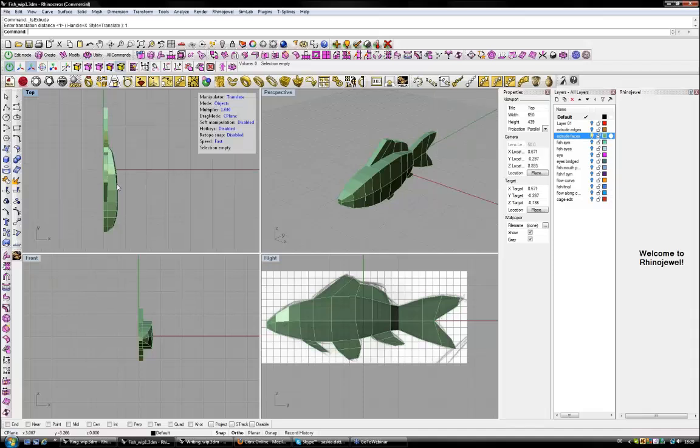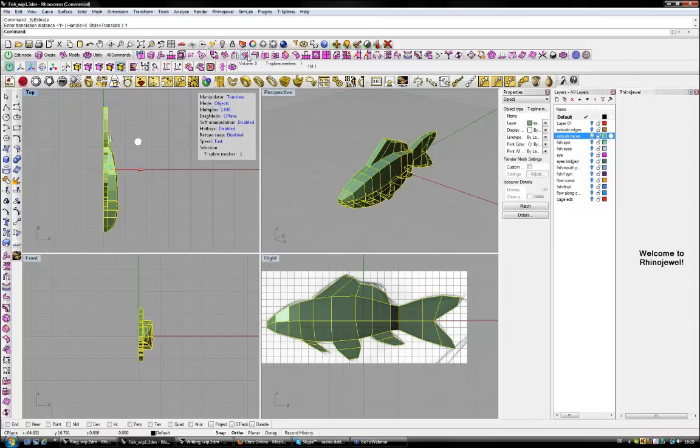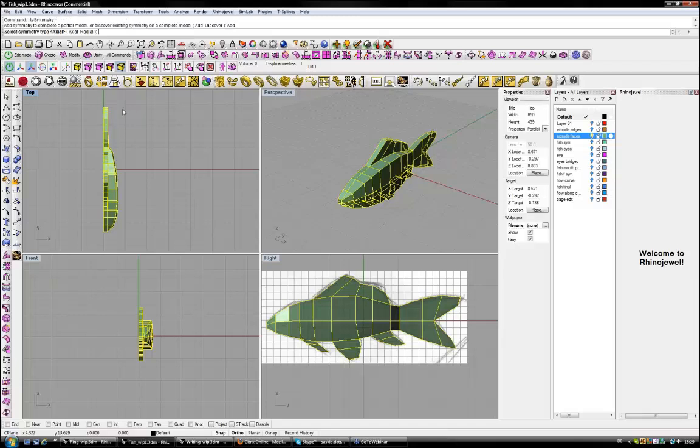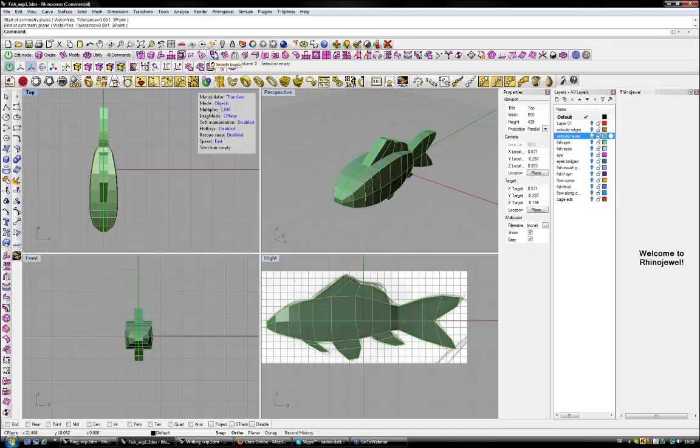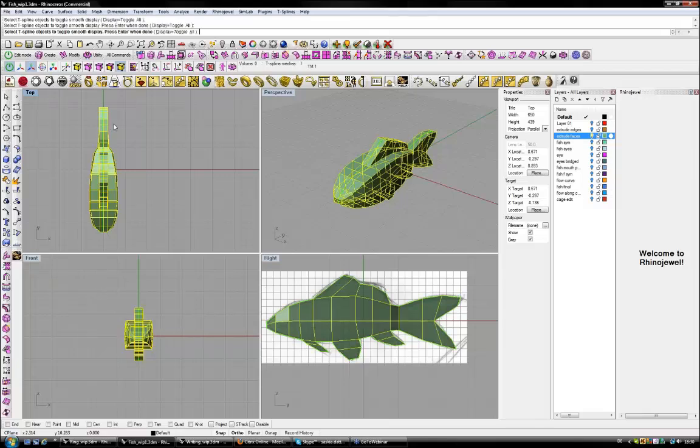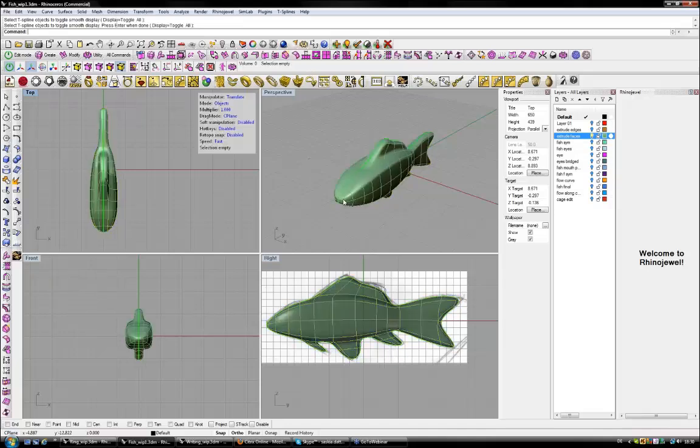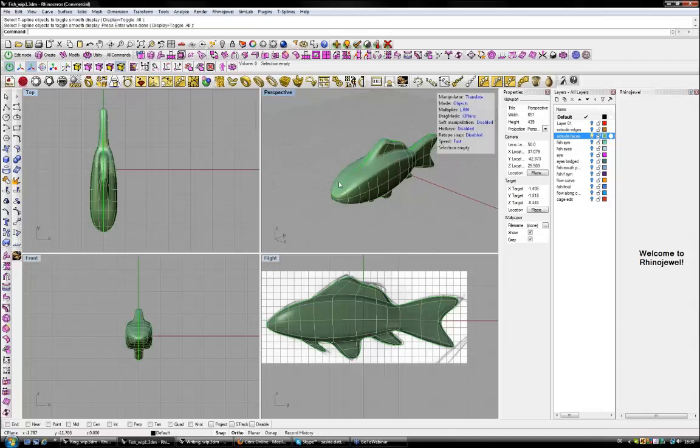And you'll see, now I give him a body. I make it two parts, the symmetry. And because I really usually work in smooth mode, sometimes you get a shock if it won't become smooth, when you have a fault inside. But here we are lucky. It's smooth. Totally smooth. Clear shape.